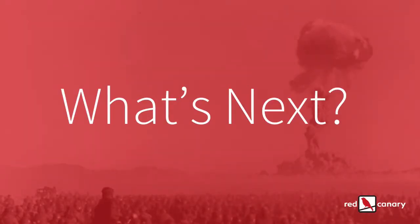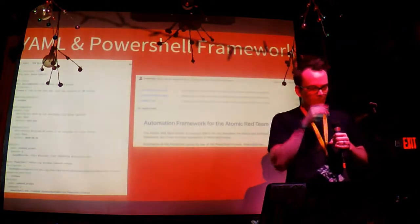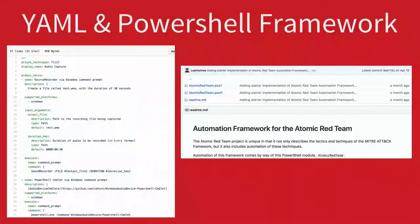So before I hop into demo, what's next for Atomic Red Team? What we've been working on now is making things to where it could be pulled into different automation frameworks. And so in this particular case, over on that side, which is kind of cut off, we've been converting all of our techniques to YAML. So now it's going to be even more machine readable. You're able to now just kind of run through this with whatever product you want to use. Some of the short term is getting it pulled into Uber's Metta automation tool, or even MITRE's Caldera, so you can just automate it across multiple machines in an environment. Makes it quick and easy. We're working on that right now. That's the big one.